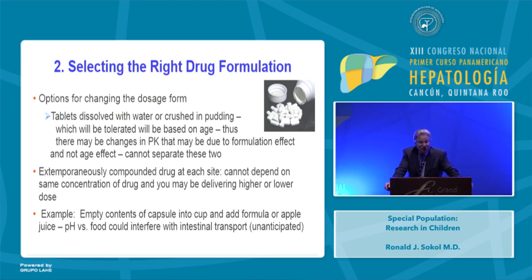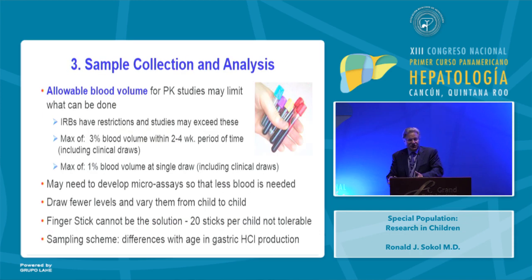So we have various options for changing a dosage form. Sometimes we dissolve tablets in water or crush them in pudding, but water and pudding are not equal. So if one was in the middle of a trial and the child wouldn't take a tablet that was dissolved and we started putting it into pudding, we may completely change the absorption of that tablet. So I think we'll get beyond the type of preparations. I think you all understand that there are real challenges to doing this in a child.